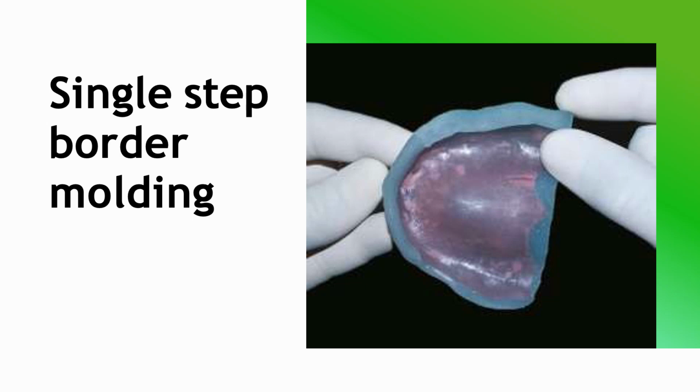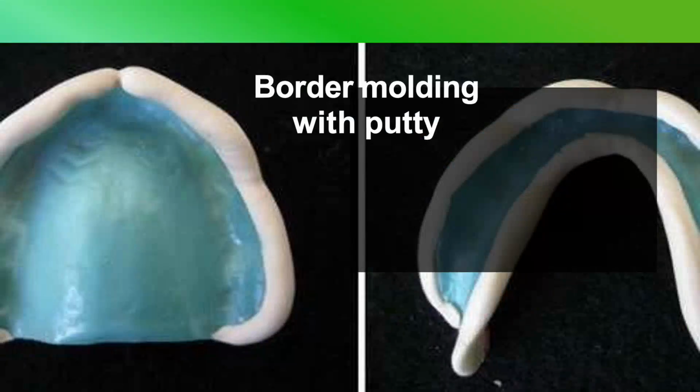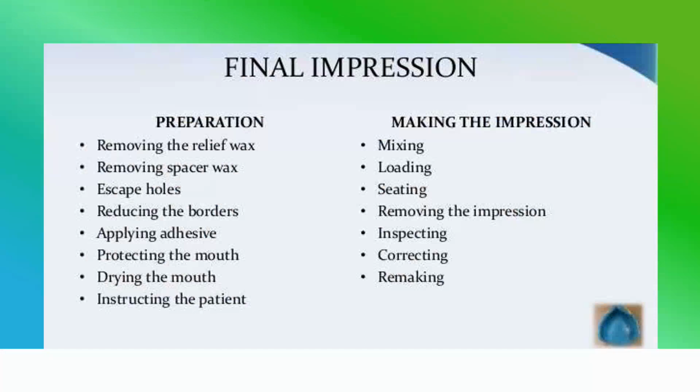Unlike with low fusing compound, which is a reversible material, if any corrections are needed, they can be done when low fusing compound is used as the border molding material. In low fusing compound, the advantages are, one, corrections can be made, and the other, when it has contacted the tissues, it has a matte finish. When it has a glossy finish, it indicates that it has not contacted the tissues. So ultimately the border molded area should look like this: round, rolled and continuous borders, irrespective of whether it was done in a segmental fashion or a single step manner.